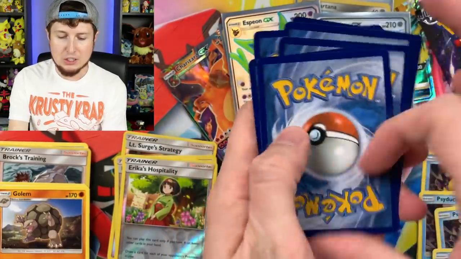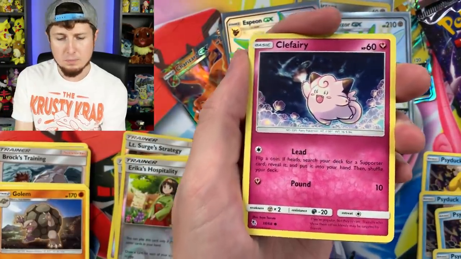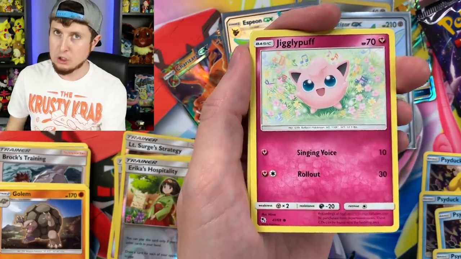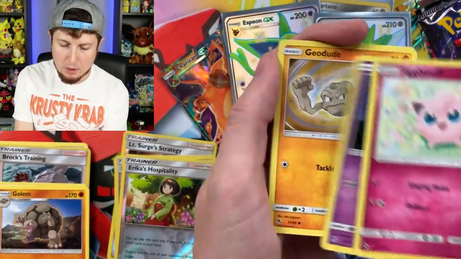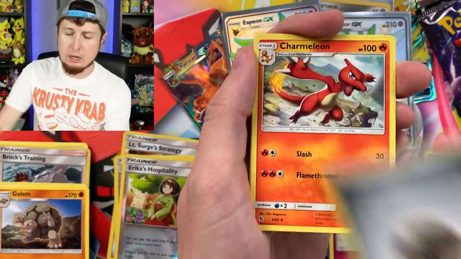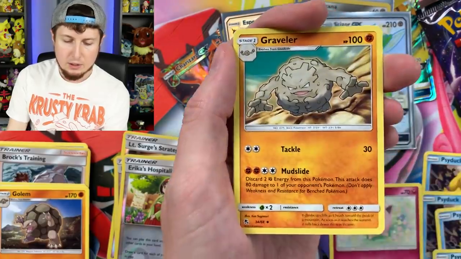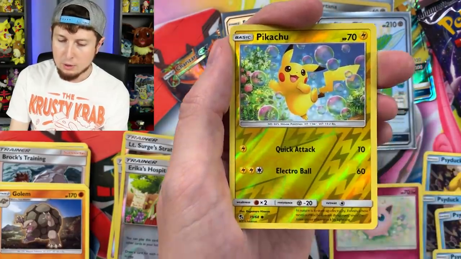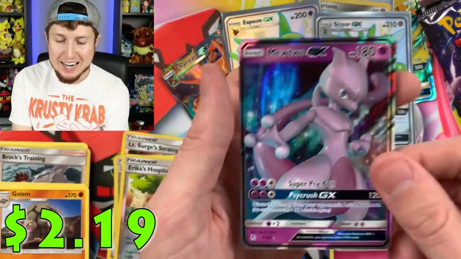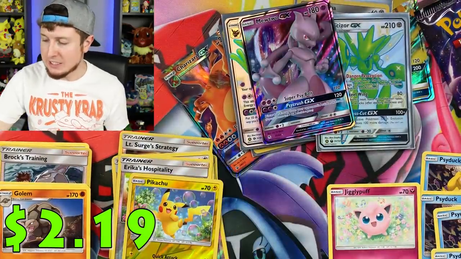Okay. Next up, we have a Clefairy, Clefairy, Clefairy. Staryu. Uh-oh. If there's a shiny, it has to be a shiny Pokemon. Ekans. Geodude. Energy. Charmeleon. Jinx. Graveler. Reverse Holo Pikachu, so no shiny in this one, but a Mewtwo GX. Hey, I'll take a Mewtwo GX any day of the week. Let's go ahead and sleeve that up.